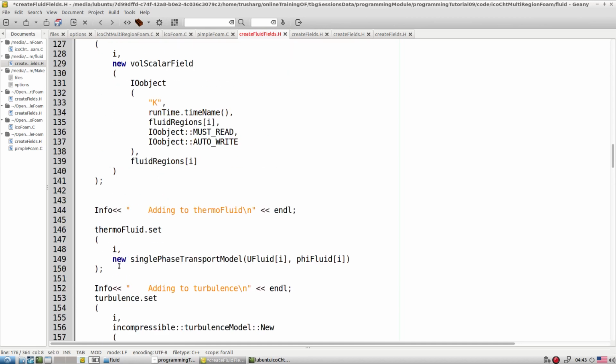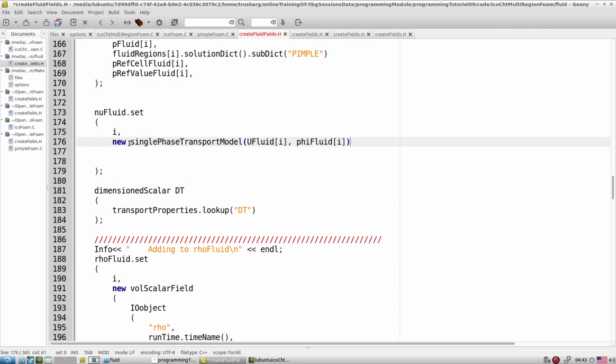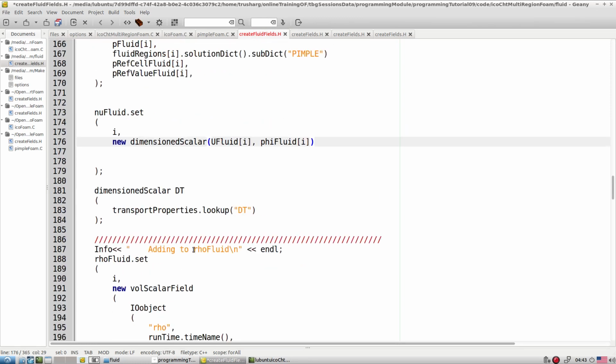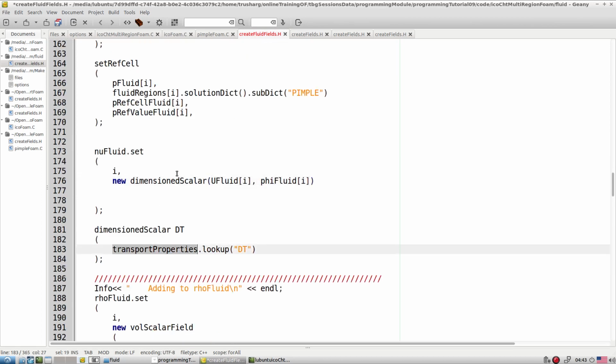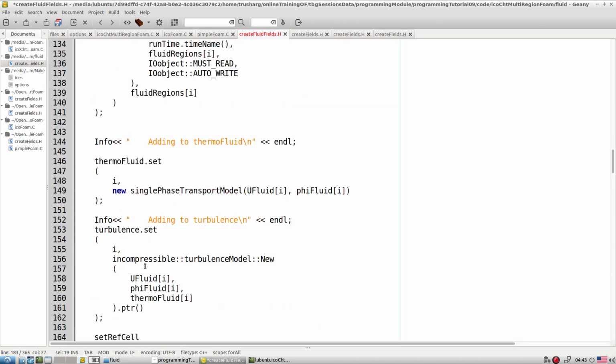Whenever we want to define it this way, so nu, I think it is perfectly all right. In a similar line we are able to read it. But what is nu now? What is that quantity? It is a dimensioned scalar, so we say that it is a dimensioned scalar, and we are going to look at how we are going to read it. It depends on the thermophysical property dot look. Now we don't have a thermophysical property here, in case of the transport property.